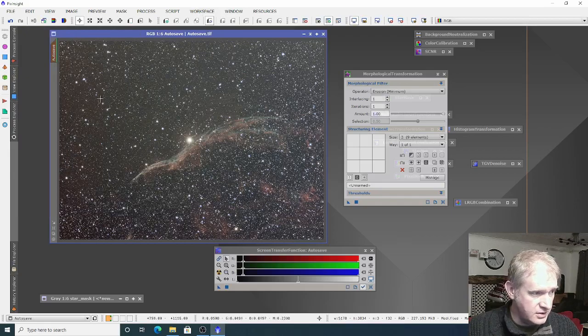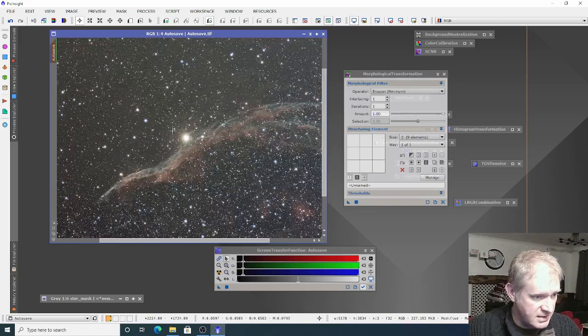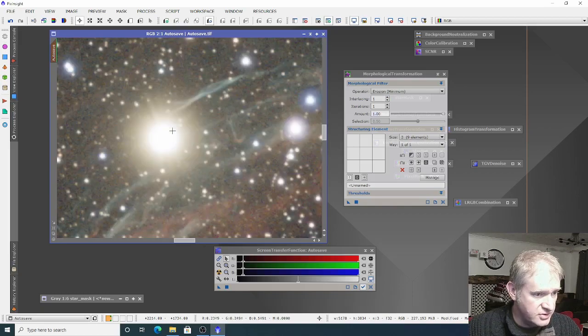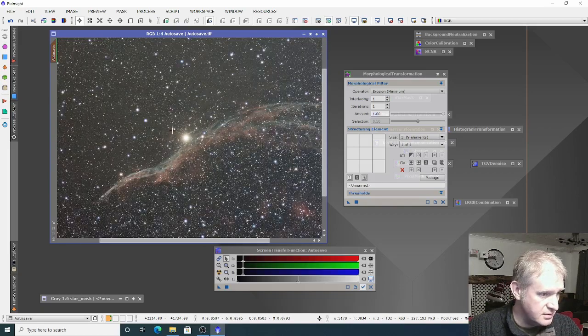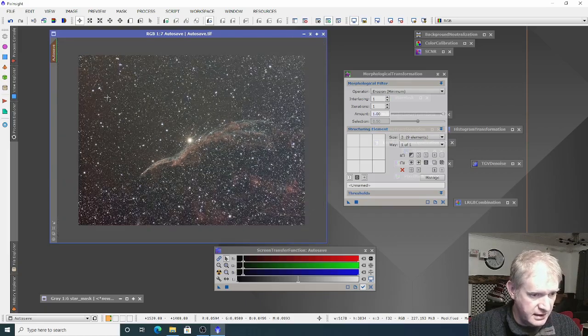And you can see quite notably that has reduced the stars quite a lot. So I'll undo it, and they've popped back, and then redo it, and they've reduced. So I think that's a good improvement there as well. And if we zoom in a little bit on the image, I can't see too many artifacts around the stars. That's pretty good. So yeah, I'm going to keep that.